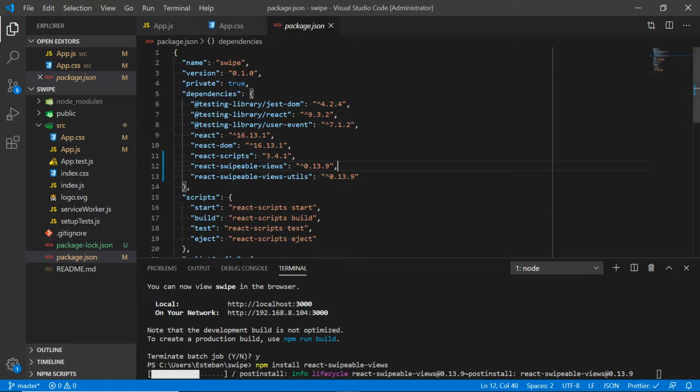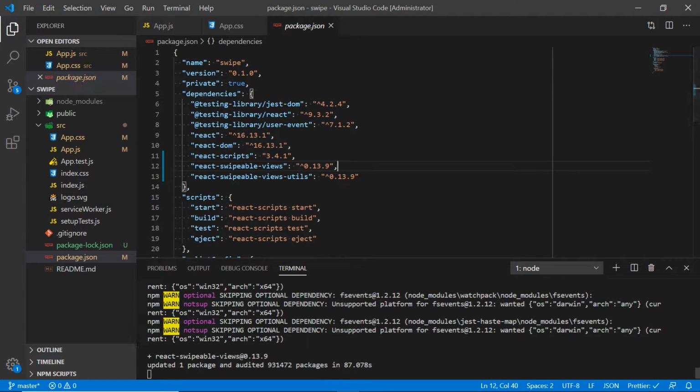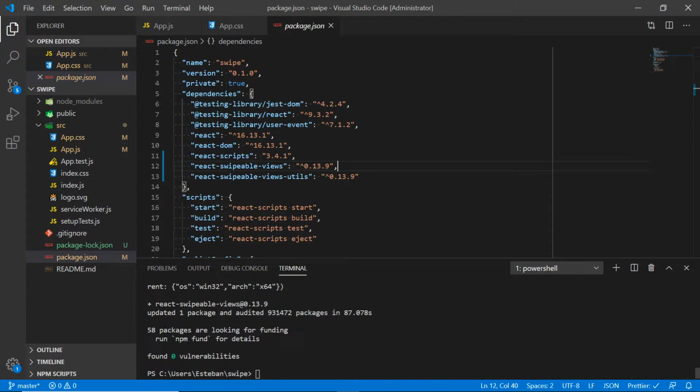I could delete it and install it again, but I don't want to make you wait because it would take a bit longer. Okay. So now when you install a library or a dependency, a package, if you see the plus, it means that it was added to package.json. Anyway, it doesn't hurt to check if it's there. It means that it was installed successfully.